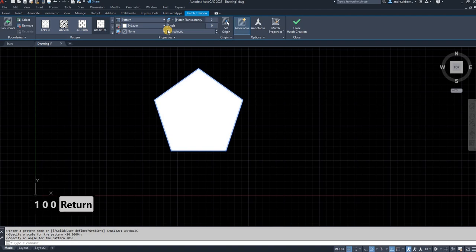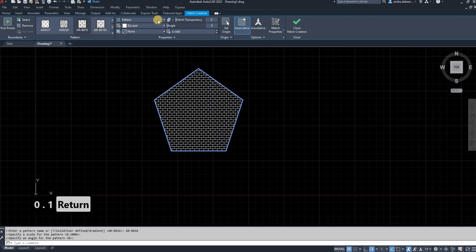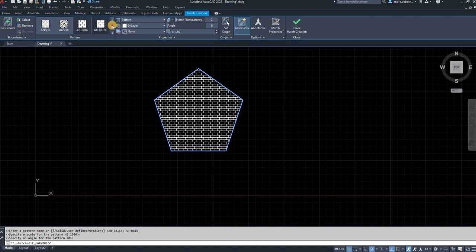Let's just see if I can scale this correctly so that it shows the correct forms. Sometimes it's necessary to go into smaller details and it will display like this brick wall. And there's a net. There are quite a few that you can choose.